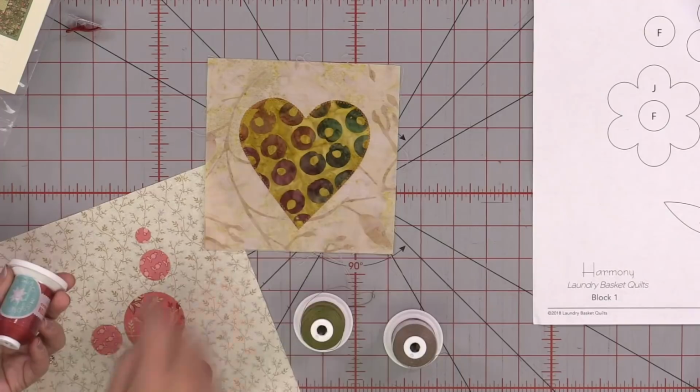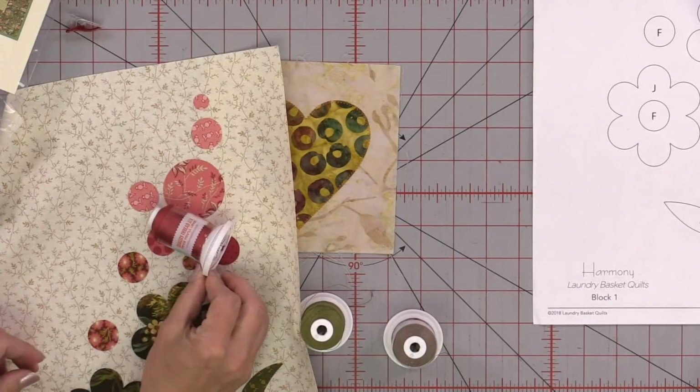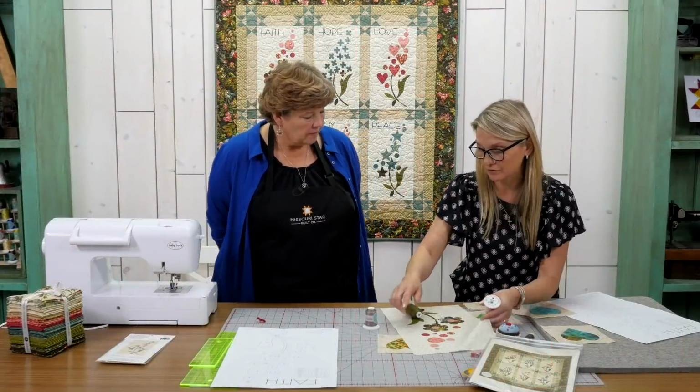And then just switch your top thread. Yes. So if I have a red, look at how beautifully this matches. If I have a green, I can switch to the greens. With the black branch, I can add the black thread and switch and do that.